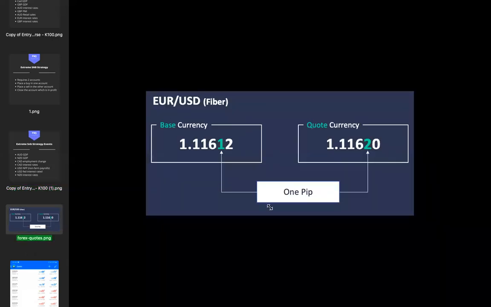Before I dive into price, I first want to know how much research you have done on Forex before this lesson. I was quite caught up on this, so I just watched the previous video you sent. That's why I'm able to understand this a little bit faster. Okay, that's fine.